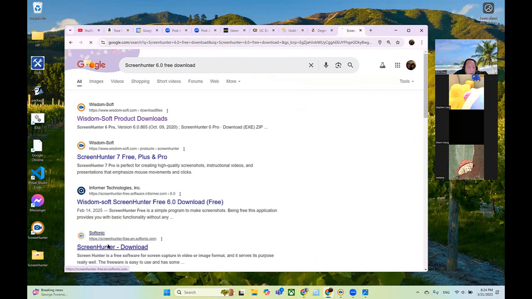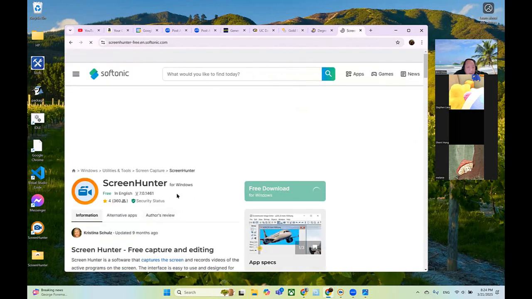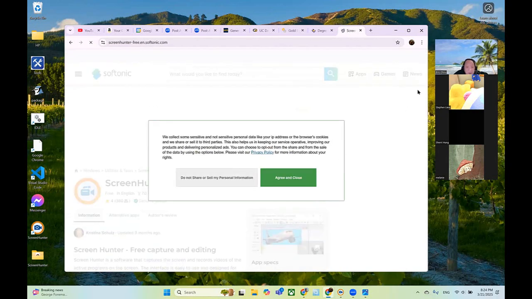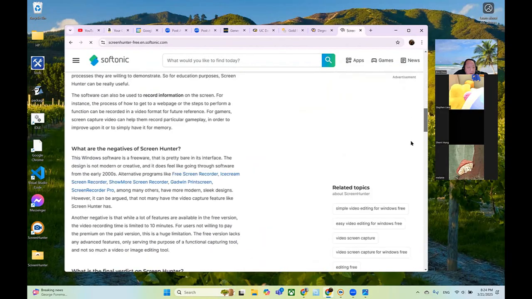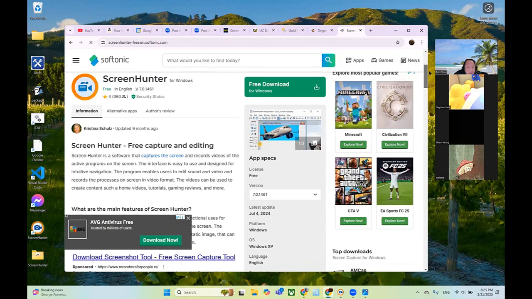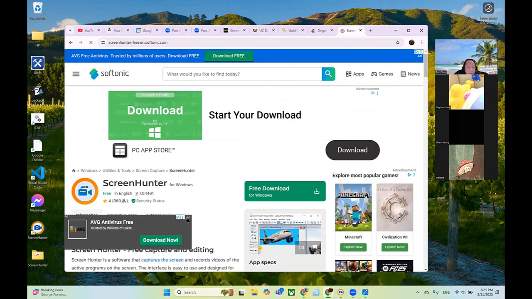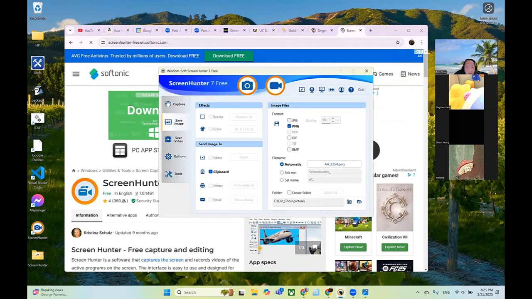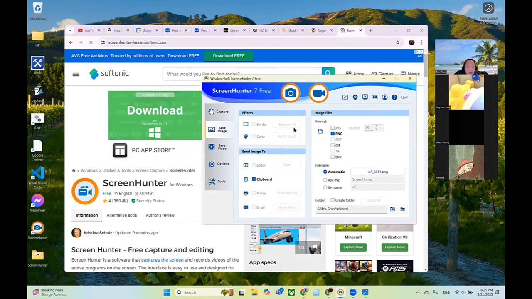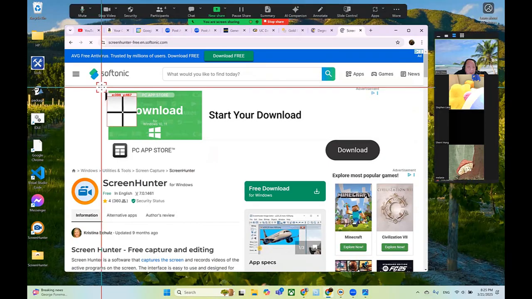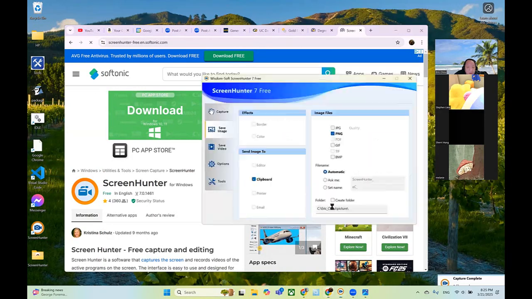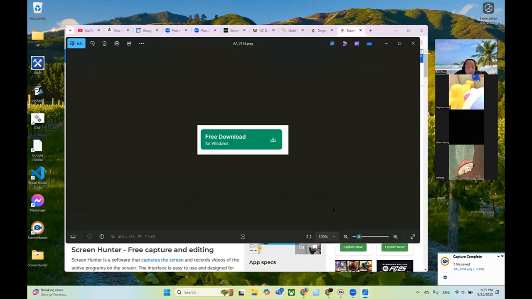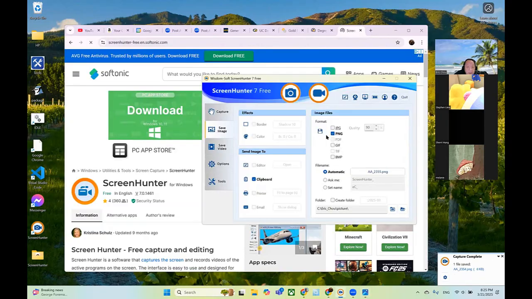I probably downloaded this one before. Okay, whatever, just download this. The Windows screenshot may take the whole screen, and that's not what you want. Screen Hunter lets you select the region that you want to take a picture of. That's the advantage it has.